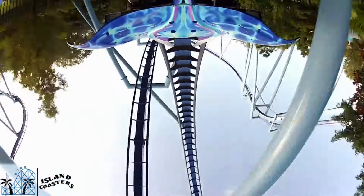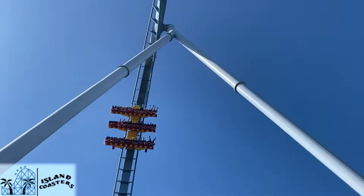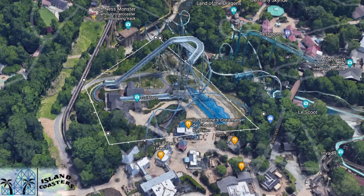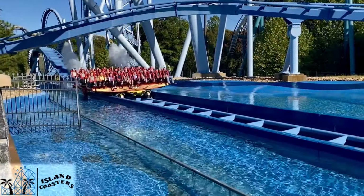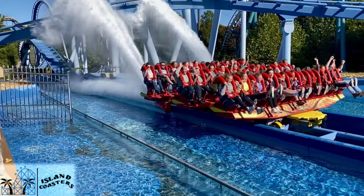What actually might be the better option is a B&M dive coaster. Now, we've seen Cedar Fair in the past build 2 record breakers in Valravn and Yukon Striker. I don't think we'll see one of that scale due to the space available, but something like Griffon, which sits on a plot of 550 feet by 425 feet, could work. Now, with Fury standing at 325 feet, the whole drop aspect may be seen as a little gimmicky, but seeing a skyline of a B&M Giga, a B&M Hyper, and a B&M Dive is never a bad idea.